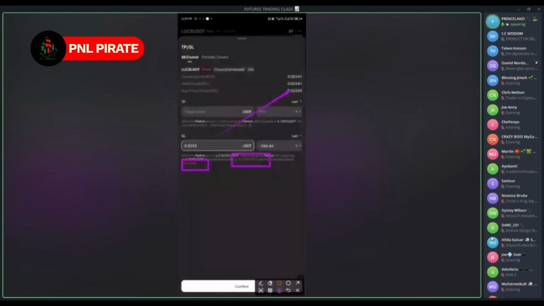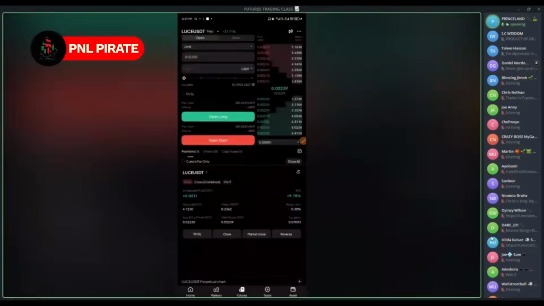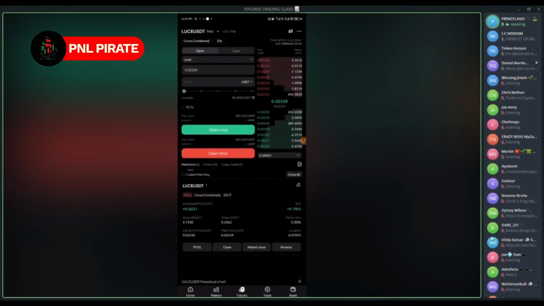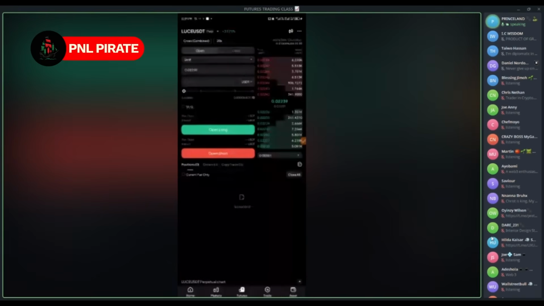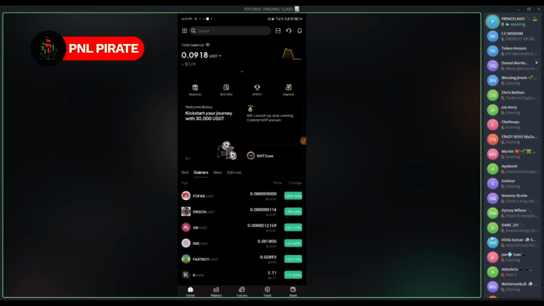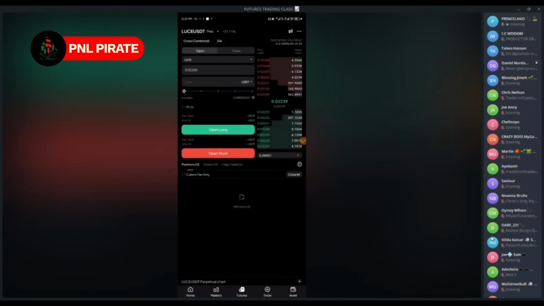But me, I am telling you, don't use it when you're using cross margin with this strategy. Don't use it, because with this trade, if it goes against you by 1,000%, you cannot be liquidated. If it goes against you by 2,000%, that is when you can be liquidated. How do I know? Look at it. Come to the stop loss button here. Did I close the trade? What happened?